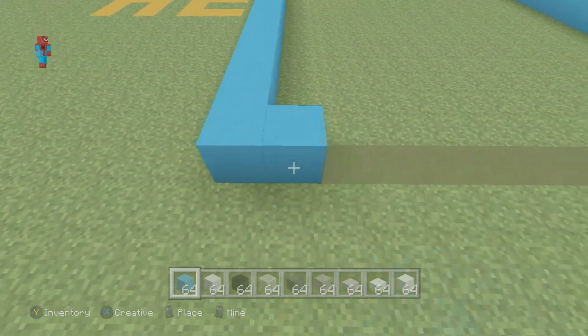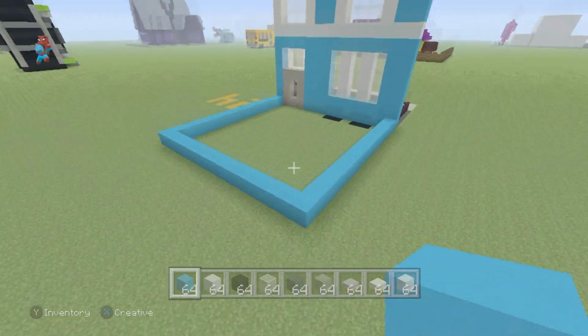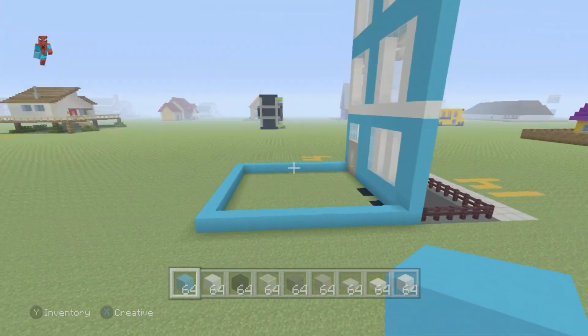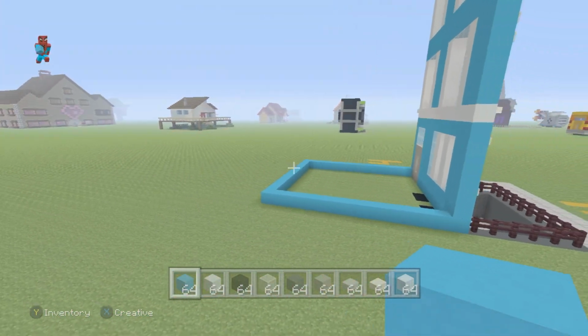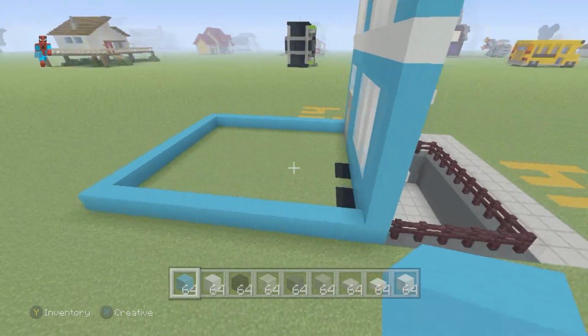And then I'm going to connect these blue blocks together at the back, and this is going to form the actual house. You can extend it further back if you like, if you find that you need more space, but that's as far back as I'm going to go.